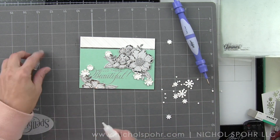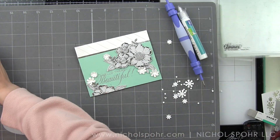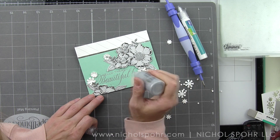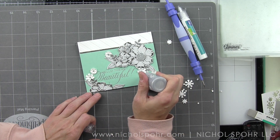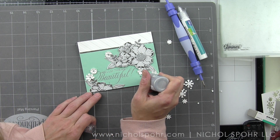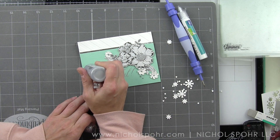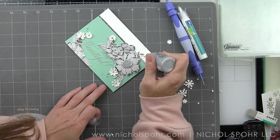I'm adding some smaller groupings of flowers — I love how this looks. If you do not have glimmer plates for the sentiment, go ahead and stamp and emboss in silver; it'll give you a very similar look using stamps you may already have. I'm adding Nuvo Crystal Drops in silver not only to the centers of the white flowers but also here and there around the arrangement — it helps soften it, fills it in, and adds interest. Let that sit and completely dry.